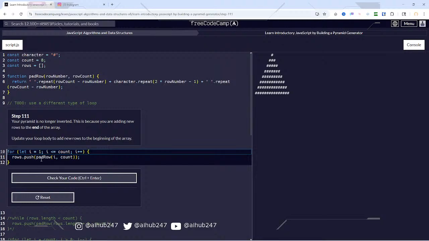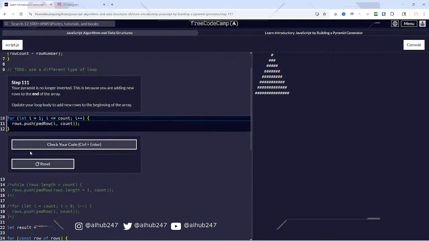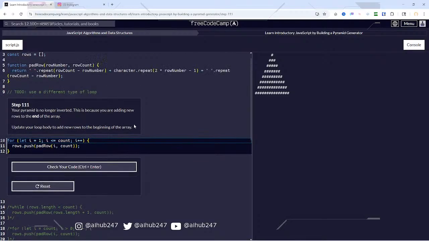All right, now how the hell would I do that? That's the crazy thing. So we want to add them to the end and not the beginning. How the hell would I add something to the end?